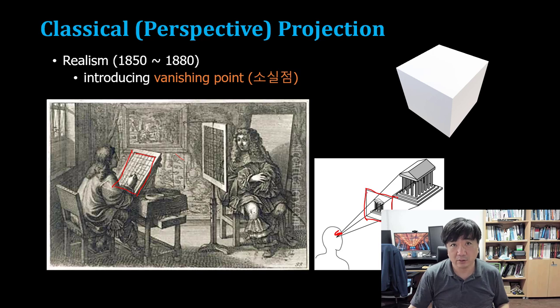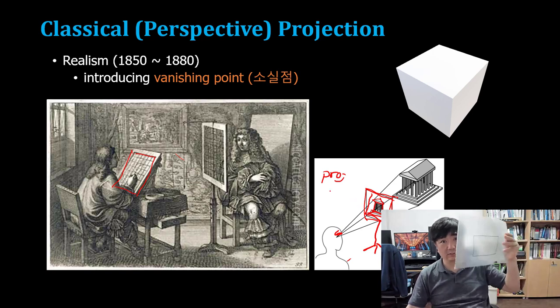and we can locate the projection plane here. We call it the projection plane, and we watch the object through it. Maybe the projection plane will be transparent or half transparent, and we can watch the object to draw. We fix our eye position and we fix our projection plane, and then we can draw the displayed image with a pencil or pen or something. Then we can draw a very realistic picture with this technique.